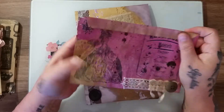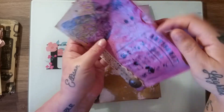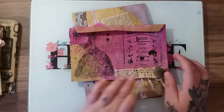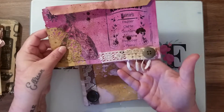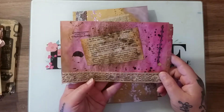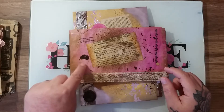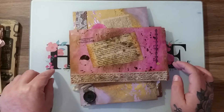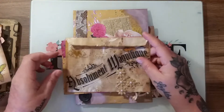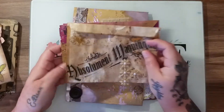Then you get this one — also all mod podged and really tactile, a great big envelope. It's made from pink graph paper stained by food colouring — Amanda Hardy sent me this. It's got a beautiful wee trim on it, vintage buttons, another big Graphic 45 stamp, doilies, and on the back it's got book paper with this little technique that looks like a coffee cup has been sat on top of it. This one is four by seven inches.